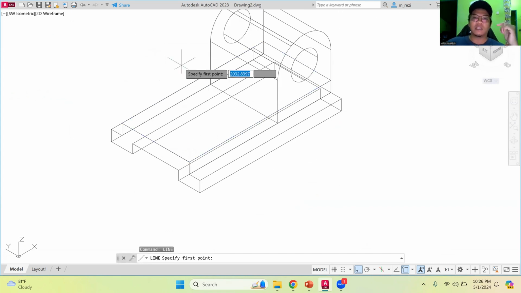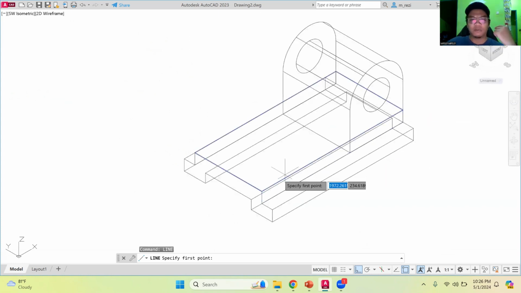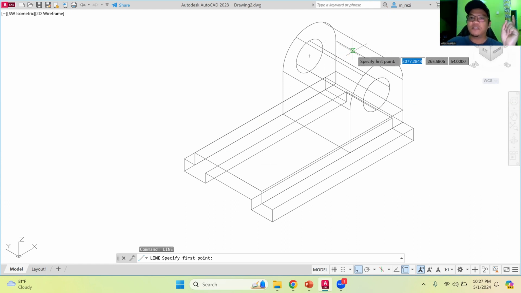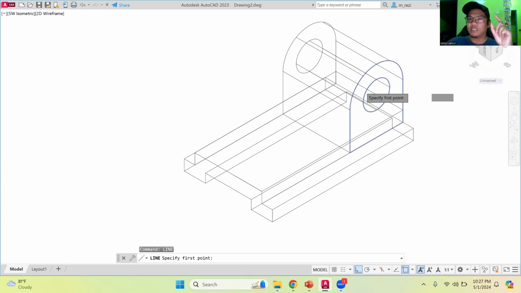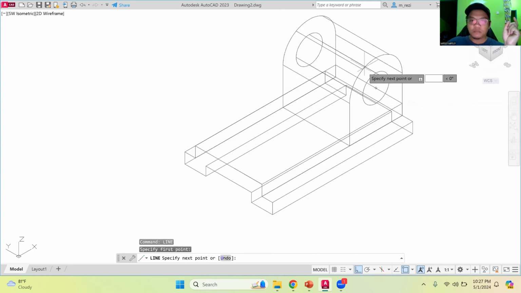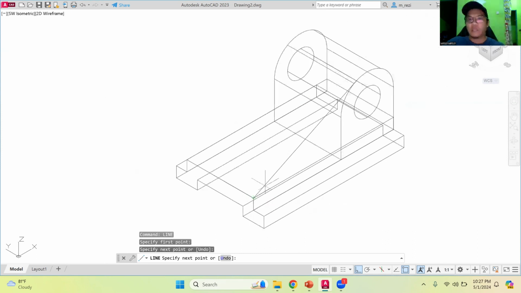How to create a triangle thingy? Actually, it's not that difficult. So I'm going to choose this line. Ideally, I should choose somewhere in the middle, right? Because my triangle thing is in the middle. But again, I don't have a tangent here. So the first thing first, I need to have my tangent. I need to make sure I connect to a correct tangent, which is only available here. As you can see, this is my tangent. Click. I go somewhere here. That's number one.